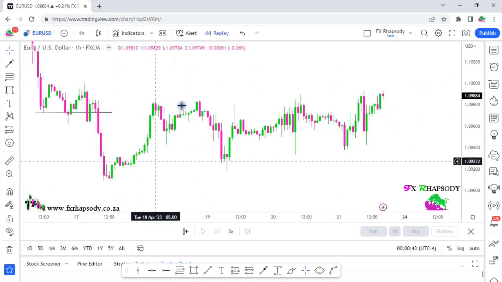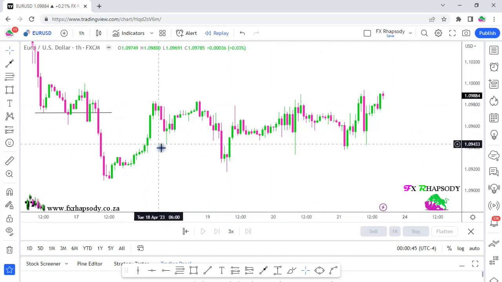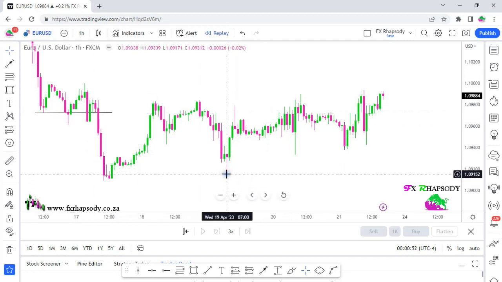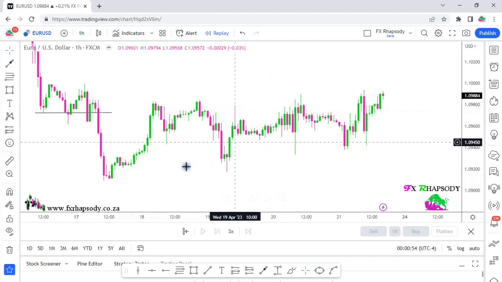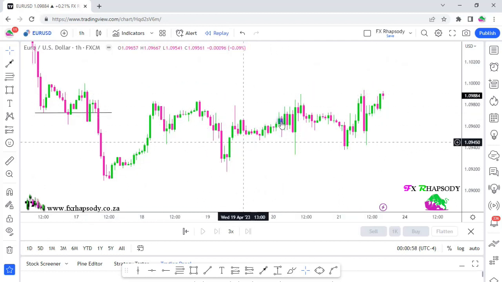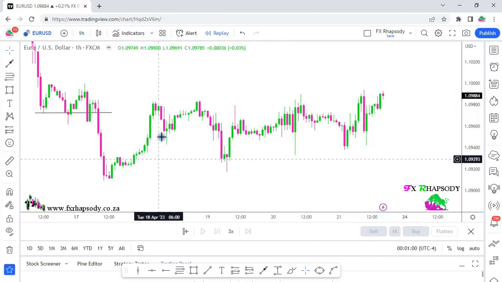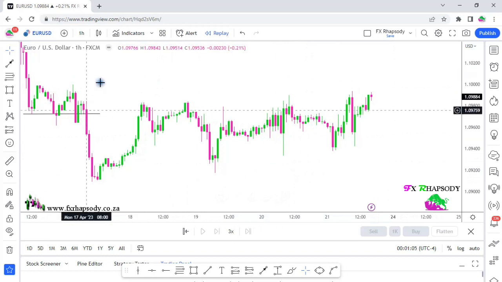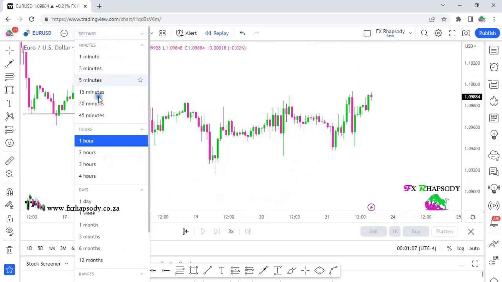Now within this consolidation, if you are trading only higher time frames, it is difficult. Like I just showed you, you would have been into that buy opportunity that was happening. But within this, you can still trade, and that is where the lower time frames come into play. So let's move on to the 15 minutes and let's show you how things were done this week.